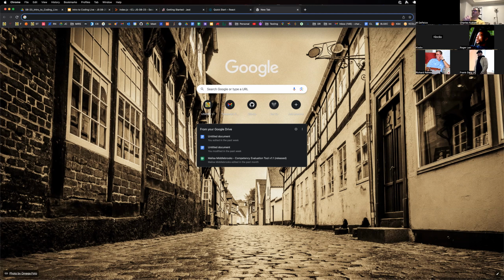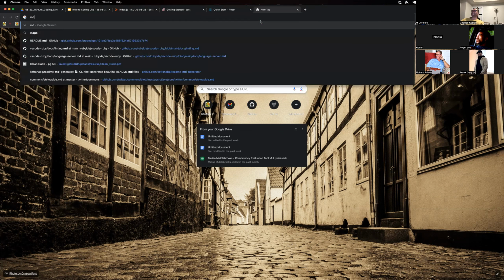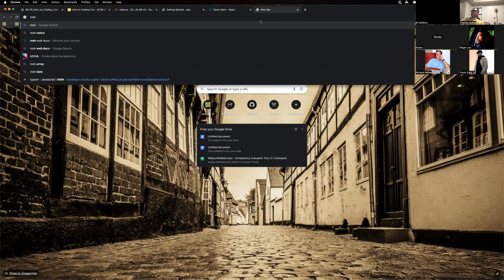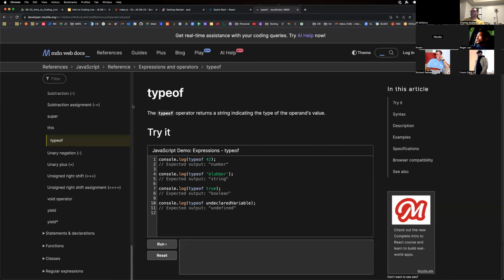I highly recommend that while you are looking up built-in methods and how to use them, you use MDN, the Mozilla Developer Network. Mozilla are the people who built Firefox, and MDN is basically the source of truth for all things JavaScript. If it exists, it's in these documents somewhere.